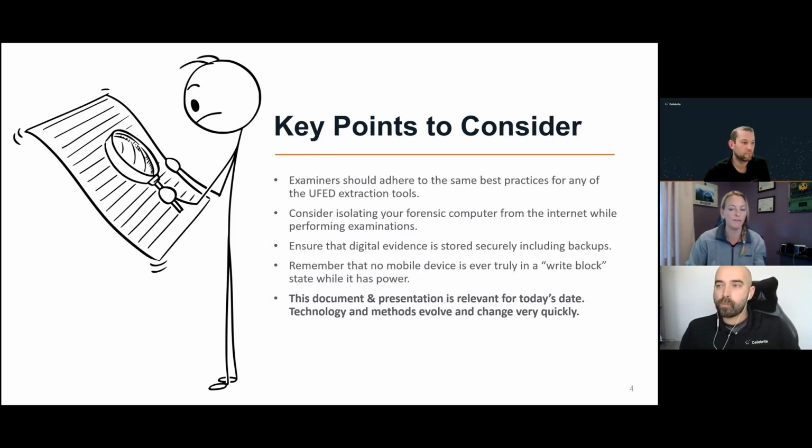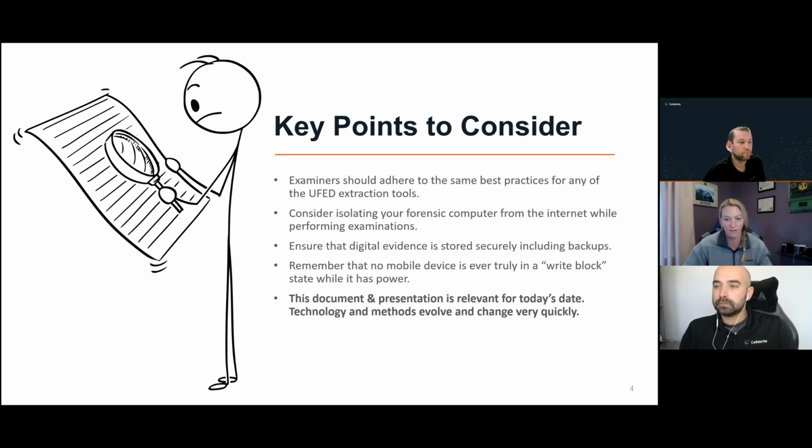You also have to understand what happens if you have a mobile device and you don't isolate it from the network. So all the things that could go wrong, at some point, they will go wrong. Make sure you understand all the things like a wipe that could be waiting on that device. But then you also understand that there are some third-party applications that require a network connection. So you may have to do more than one extraction. For Instagram, for example, if you need messages, you may have to extract the device not connected to the network and then risk it or do it in a safe way or pull cloud data to get the rest of that data set.